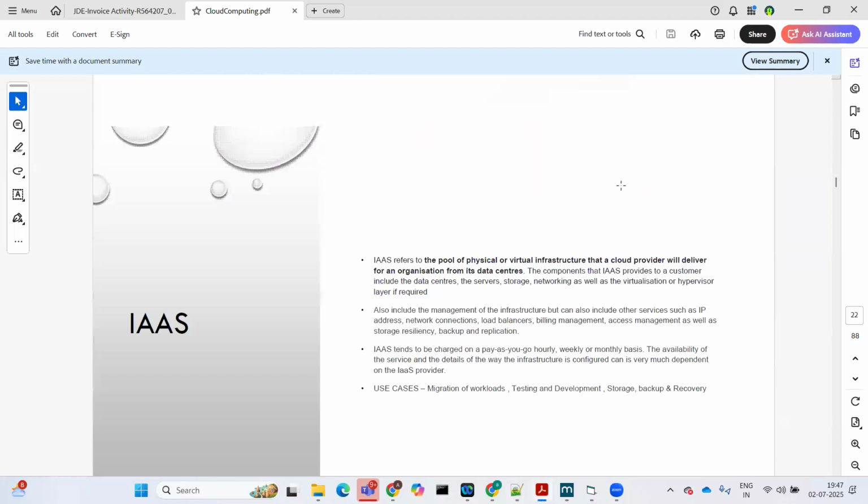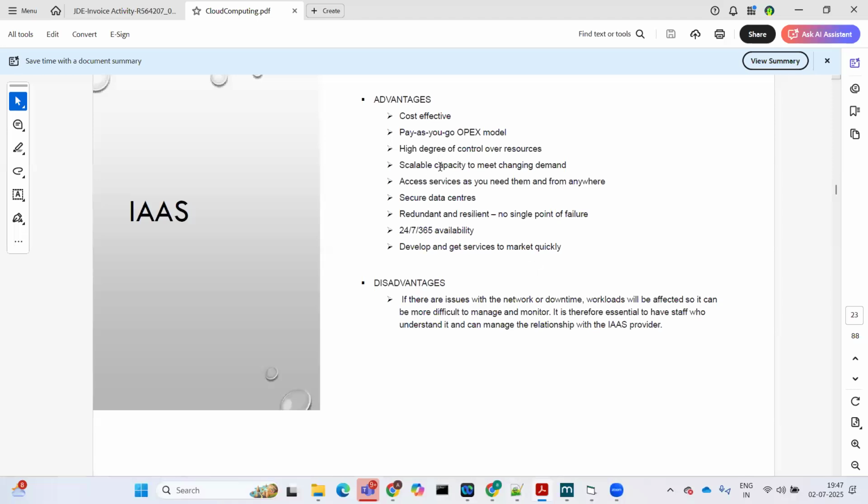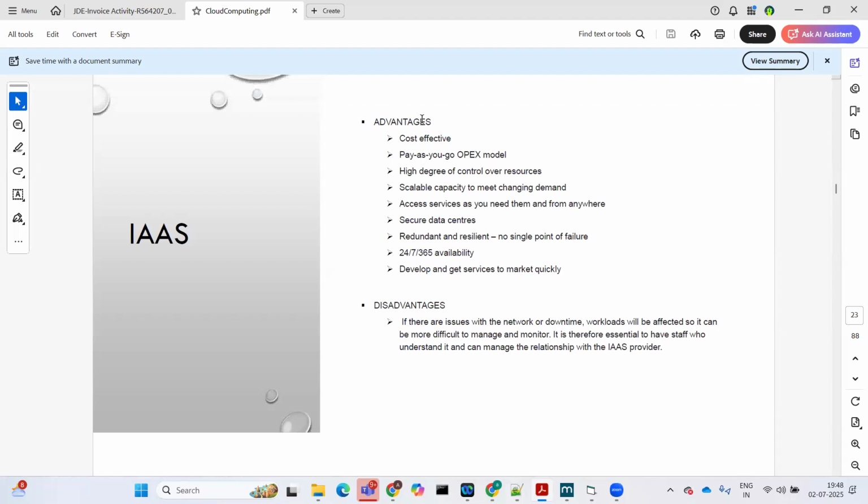So infrastructure as a service, I have given some theory. The advantage with infrastructure as a service is obviously that it's cost effective because you are not doing certain amount of things, like infrastructure is taken care of by the cloud. So your risk will get reduced. The server is created by AWS or Azure, and we are just installing the software we need. So that is why this is more cost effective.